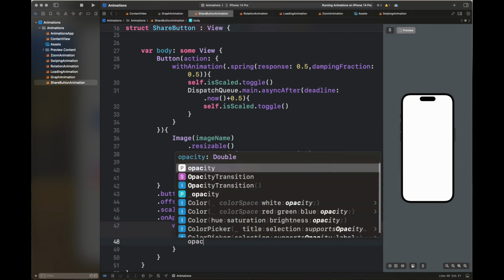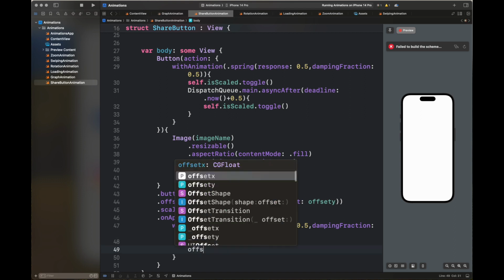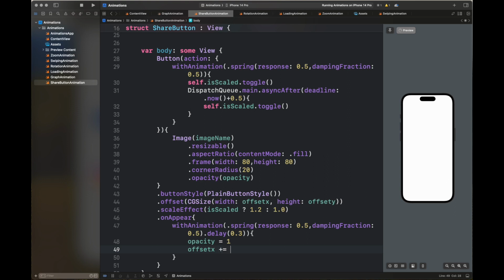We are going to update them according to this animation, and we are going to set the opacity to 1, which means that the buttons are then going to appear on the screen and their movement will start according to the offsets. So this is all for a single button animation inside this code.